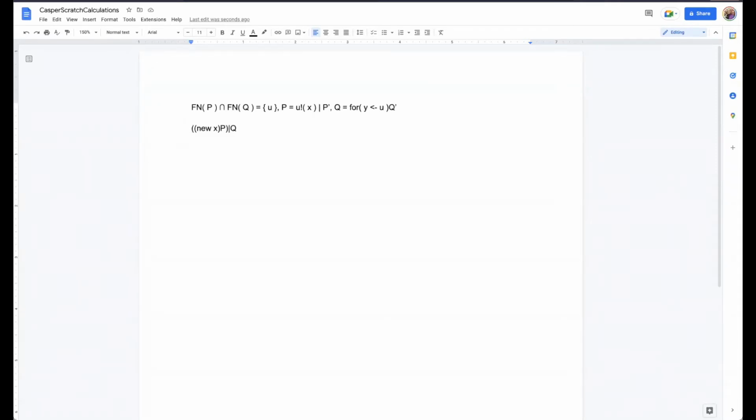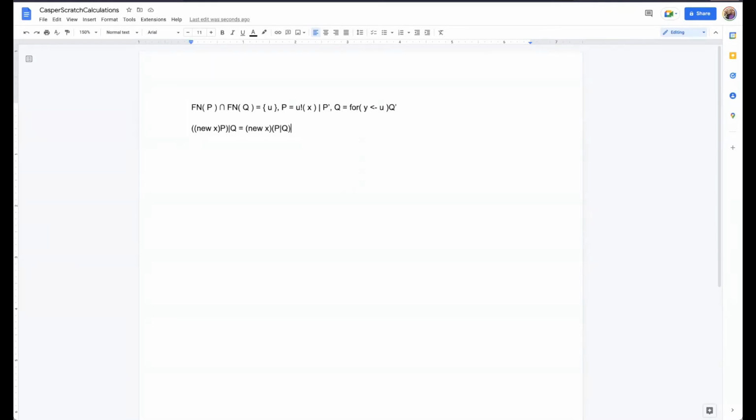Yes? Okay. So that means we're free to use extrusion. So we can now do new X, P par Q. I've now had to extend the scope of Q.